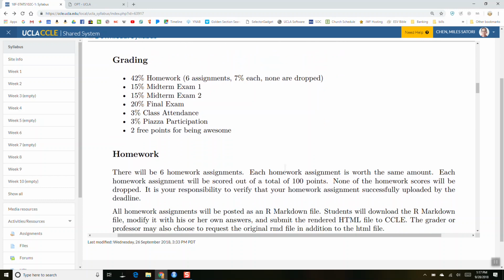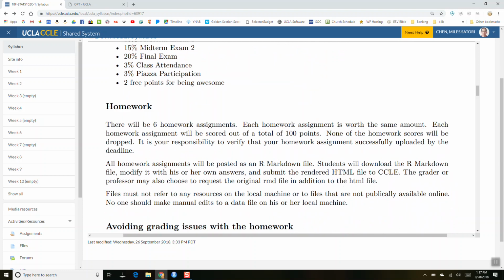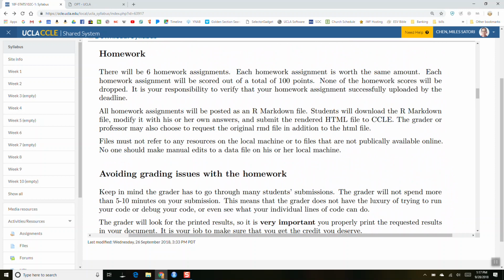Okay, we're going to have some homework, and it's worth a lot of your grade because I feel like you're going to be spending a lot of your time doing homework. So that's why it's weighted as such. The way the homeworks work is I'm going to post an R Markdown file. Anybody not familiar with R Markdown? Okay, so everybody's used R Markdown? Oh, you haven't? Okay. So I'm going to upload a file, and you open it with RStudio.